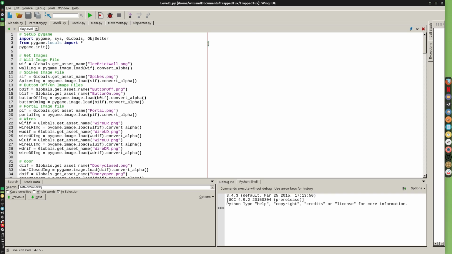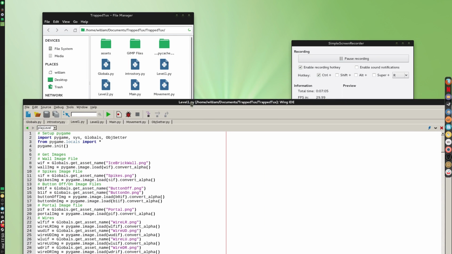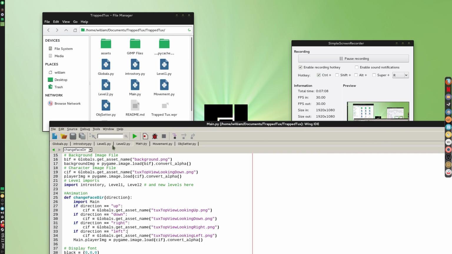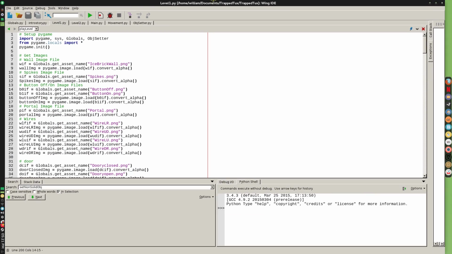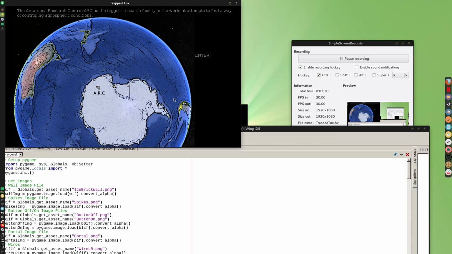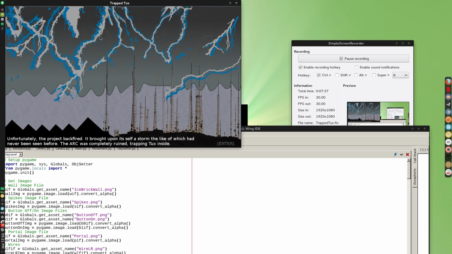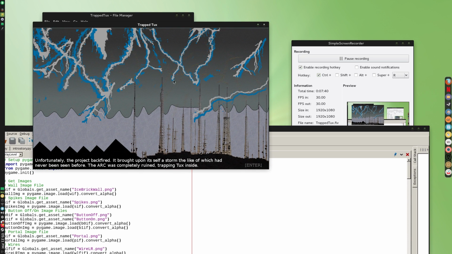So if you want to contribute, a good thing to do would be designing levels, creating levels, and adding new features. I want to have like a polar bear type creature that you've got to dodge or get past, and more challenging things. I was also considering, since it's set in this research facility that is attempting to control atmospheric conditions, that maybe you could control this storm to try and use it to your advantage to make your way out or something. But that would be further down the line.